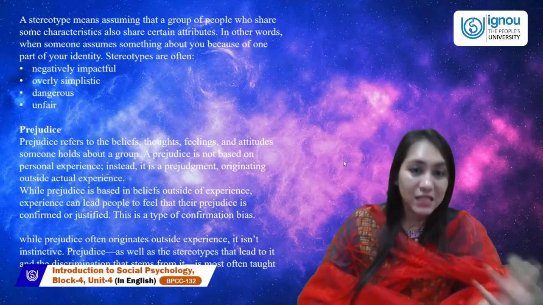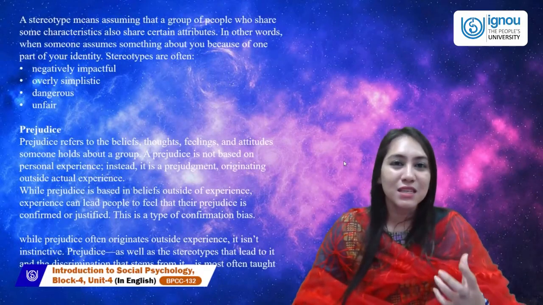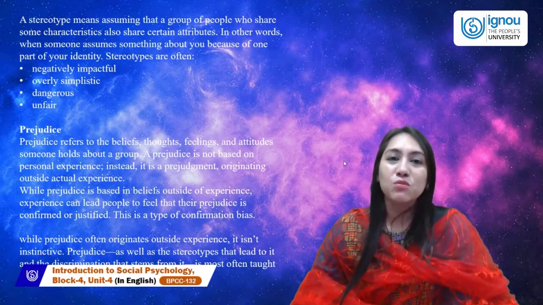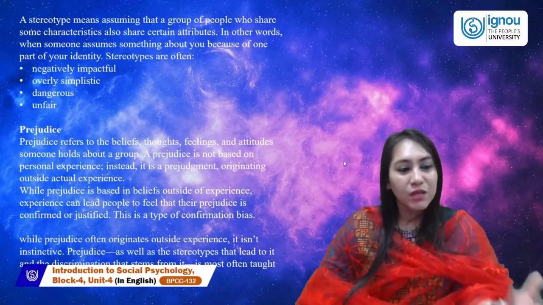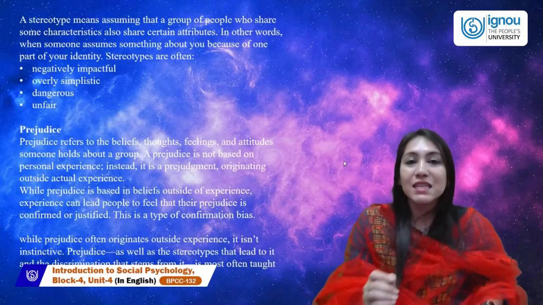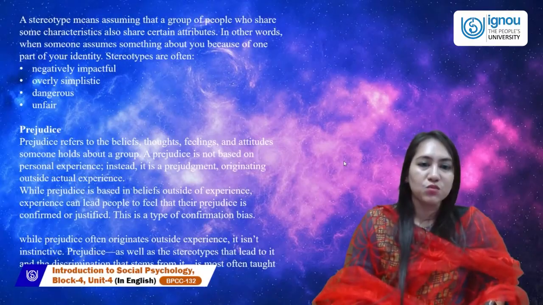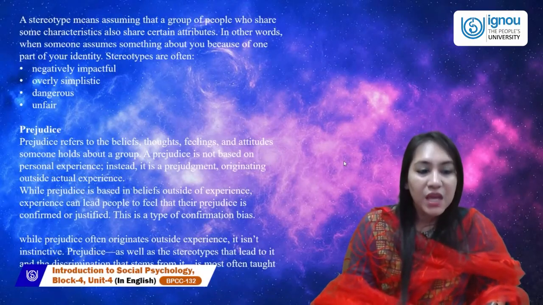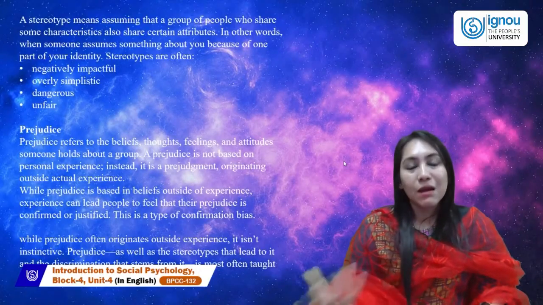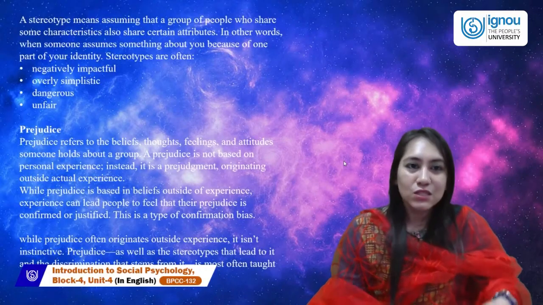But the fact that we are prejudiced about that thought, we don't go beyond that because it's a belief system that we've held about Nazis and Adolf, and that the World War II that happened has led to a confirmation bias about that particular community and an individual. Remember, while prejudice often originates out of experiences, it is not an instinctive thing. It usually happens because it's a belief system. We think about it, we feel about it, and remember, from these prejudices, which become confirmation biases, comes discrimination. It leads to discrimination for us.